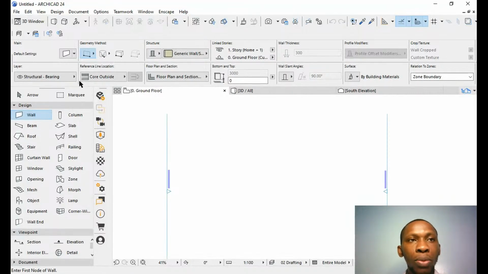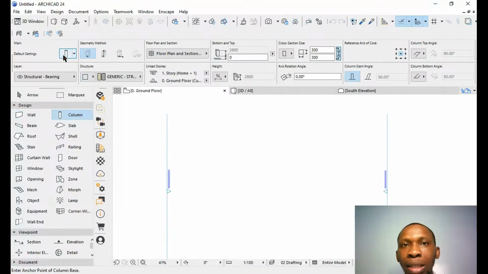Right, so now we can go down to these toolbars we have here. For any toolbar I click here, you see that the default settings for that toolbar appear here. So for this, I'm on wall now. Click on wall, so I'll see settings for wall. I click on these settings now, it will open another page whereby I can set my wall size, the height, the color, the material, and all that. If I click on column, I should see that the default settings have changed for me to work on the column. So for any toolbar you click here, the settings will appear on the top right corner here.